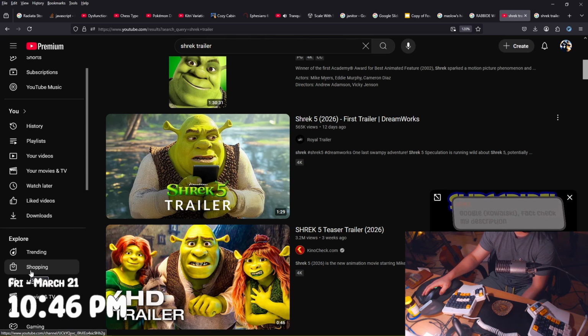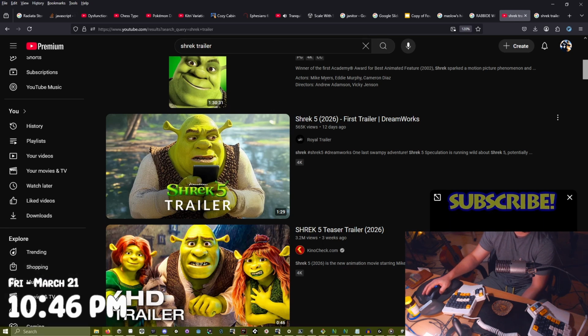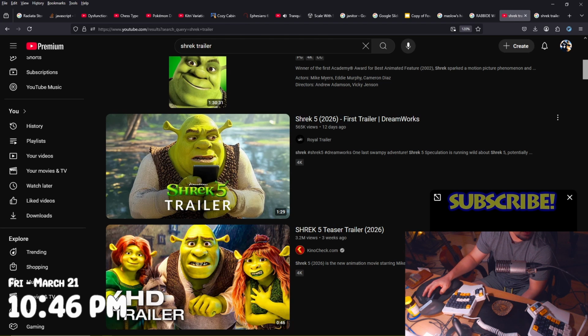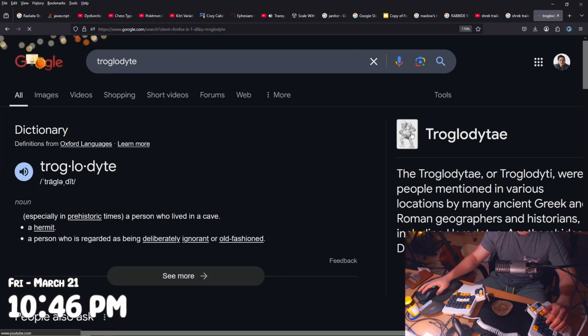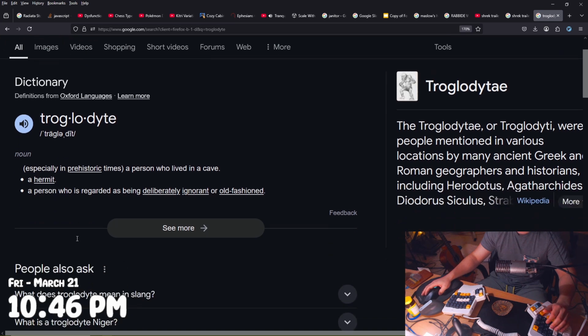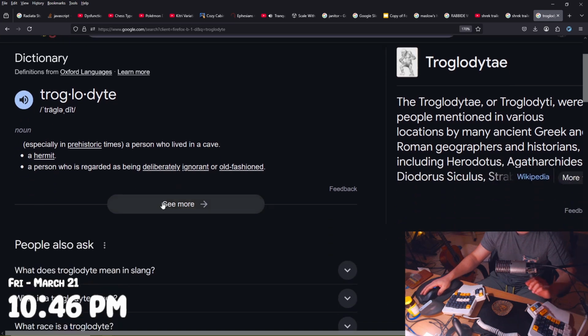It refers to one of predecessor knowledge and physical stature, likened to a Neanderthal. Google, Kowalski, fact check my description. Okay, that's what a troglodyte is. So when I call someone a troglodyte, I'm basically saying you're unevolved. I lived in a cave, a hermit, a person who's regarded as deliberately ignorant or old-fashioned.